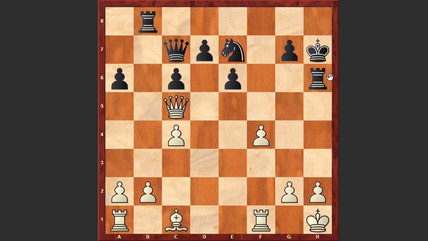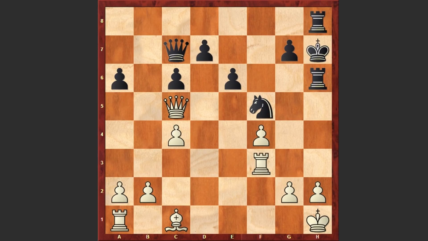Although black managed to open up the h file, and now black will try to organize an attack using the vulnerability of the h file. Knight f5 was played. Already there is a direct forking threat. Rook f3, Tal is covering the third rank, rook h8, bishop d2 and g5. Black is playing very aggressively. Of course, you can't capture on g5 because there is a mating threat. But after g5, Tal made a mistake and played g4, which actually allows black to equalize the game.